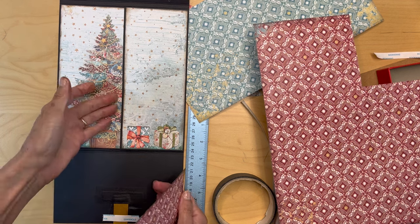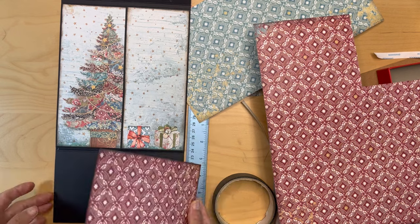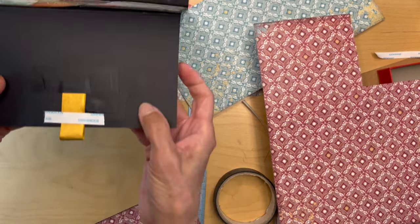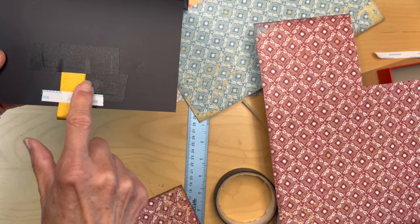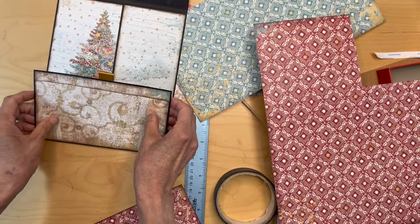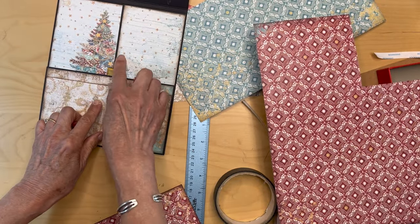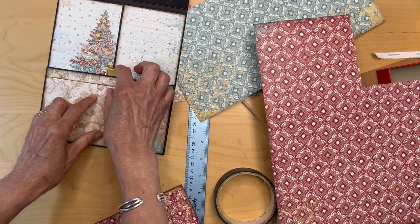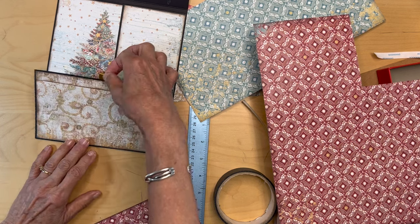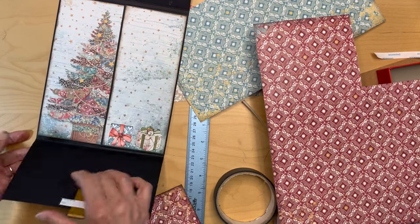So these are in, and now we're going to work on the bottom inside flap. I already added a ribbon right here. It's just to the left of the magnet right there. So it's perfect because it's right in the middle of this pocket right here. So pull that down because you have that magnet. Pull that down.